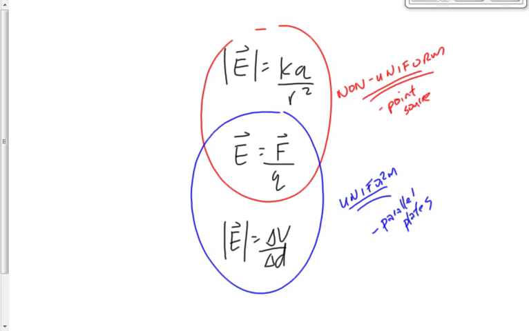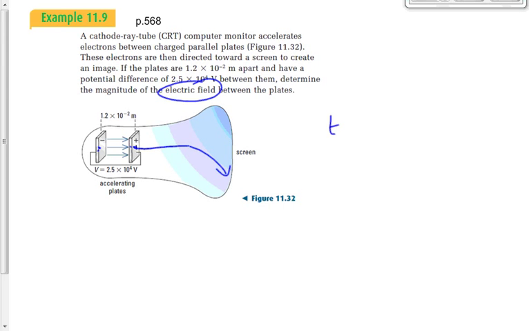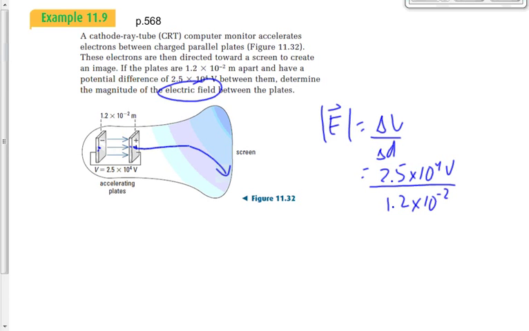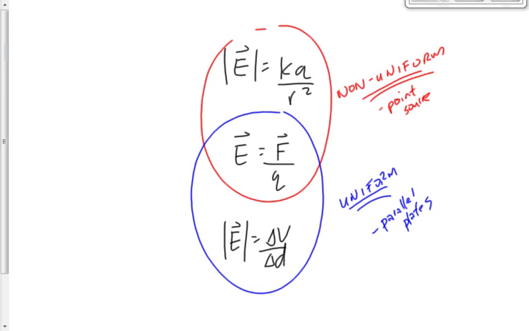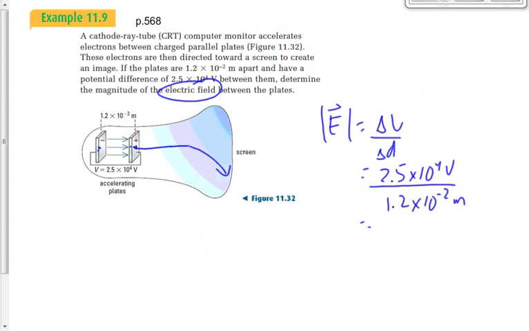Now it looks like with what I have here, I'm going to use the parallel plate equation to solve it, right? Delta V over delta D. I get 2.5 times 10 to the 4, divided by 1.2 times 10 to the minus 2. But, having said that, is there any reason why I couldn't use the middle equation there? At least, why I couldn't try the middle equation? No. Is there an electron experiencing a field? Sure, I could try that one. I don't think it's going to be overly useful. I don't think I have enough givens, but it's a valid equation.